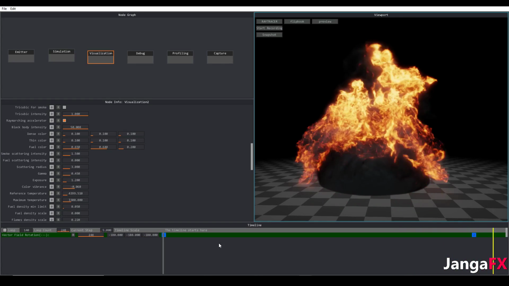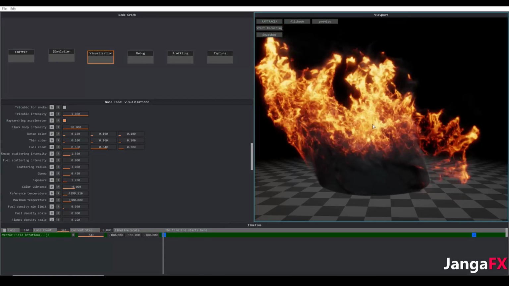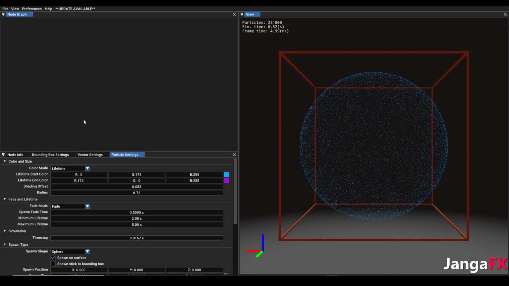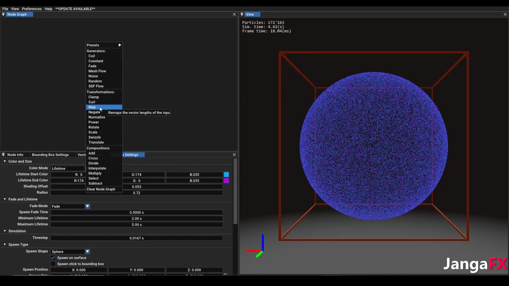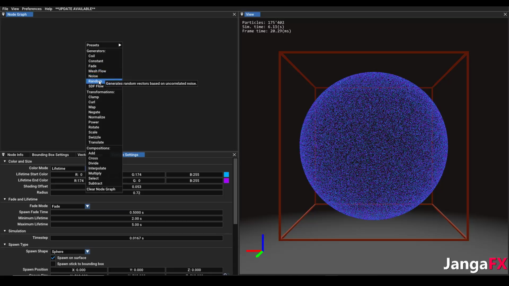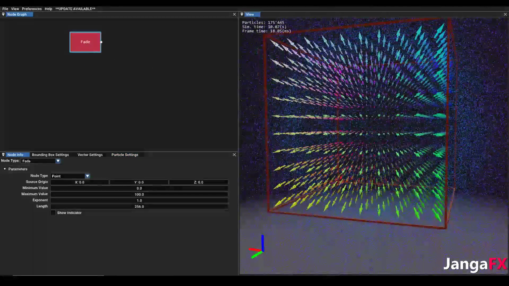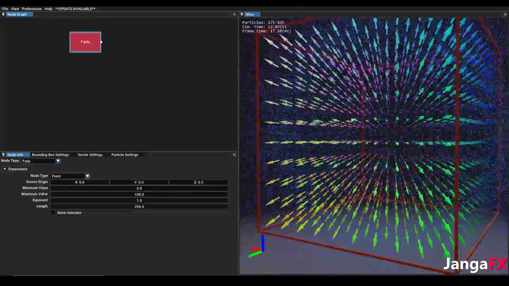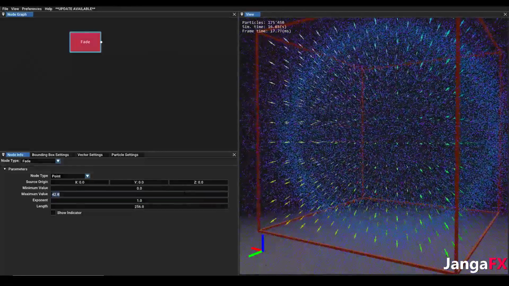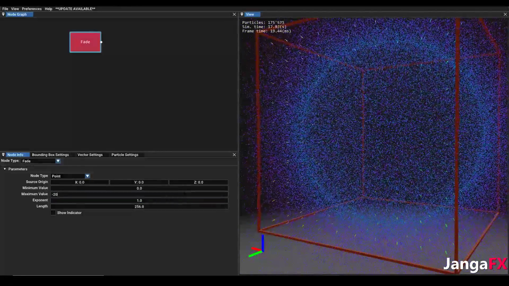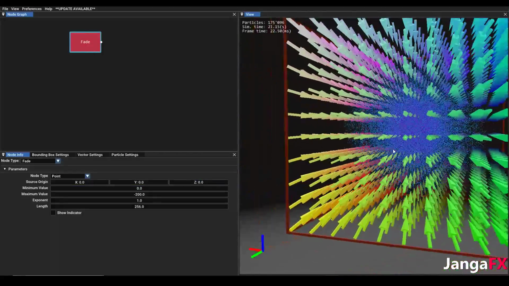So yeah, Vector-Regen, if we load that, hopefully it loads. Okay, so Vector-Regen, essentially what it is, it lets you create some cool stuff. It lets you create vector fields. So we can see here we've got cool little vector fields. We can change our maximum value and our minimum value. So we could say -200 to make this go inwards, bring all these little particles inwards, that kind of thing.